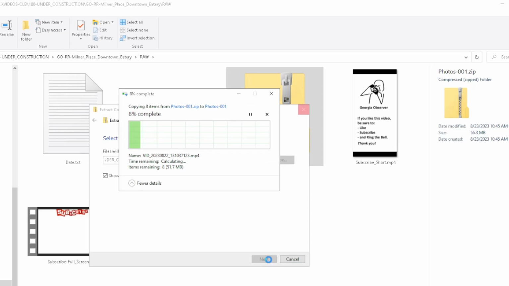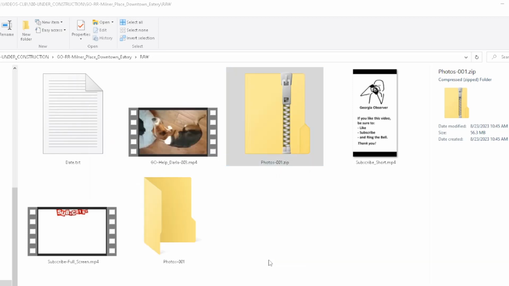It won't take just a minute. And my computer's being slow this morning. But now they're extracted.